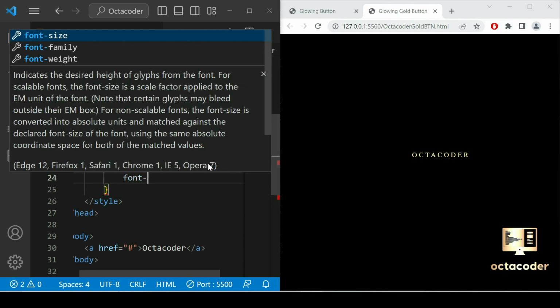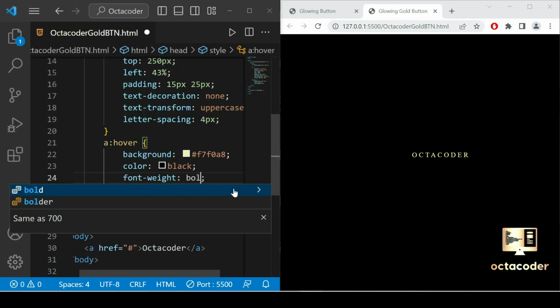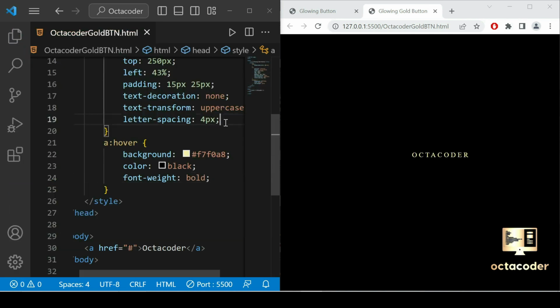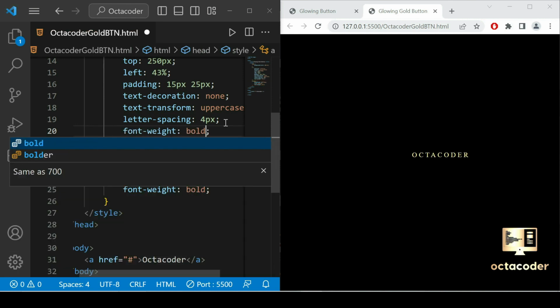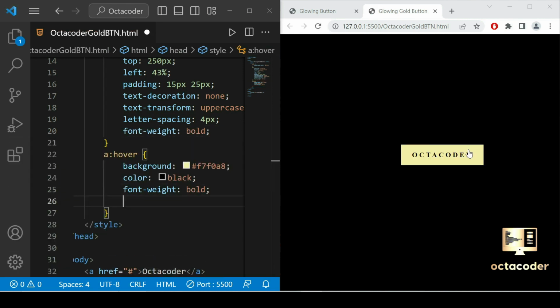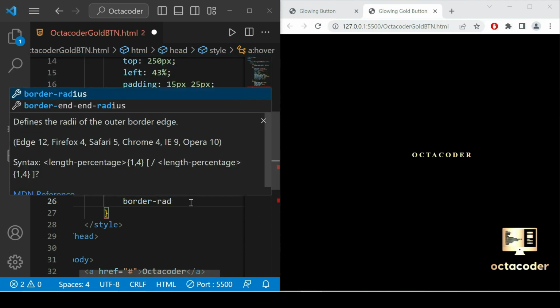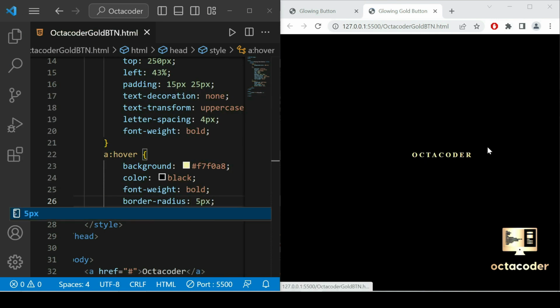Let's give font, because the font is not good, so let's make it bold. Yeah, now we can read it here also. Make it font weight bold. Now it's good. Let's give some border because this is not good. Border radius, let's give 5 pixel. See, a little, this is nice. Don't give a lot, like 10 pixel. This is not good UX for the UX design. This is just great for 5 pixel.